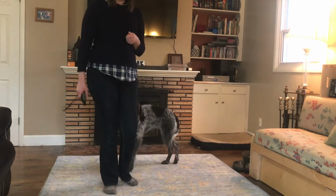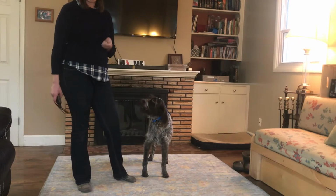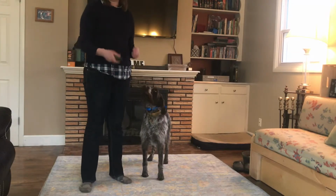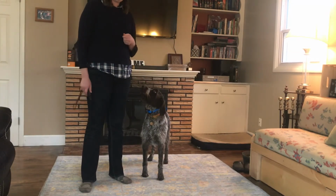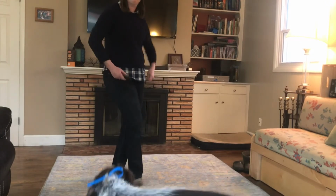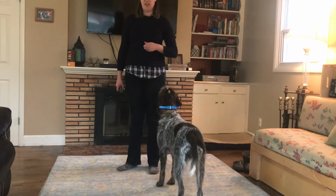So you're looking to see how your dog reacts, the level of stress to this vibrate. And how your dog reacts depends on how you progress forward. Obviously this dog doesn't care too much, so I can go out and start to use the collar now with this dog. With Mackie, I recommend at least 60 repetitions of the vibrate, treat. And you want to be seeing her freely moving around and acting like it's no big deal before we move on to the next step.